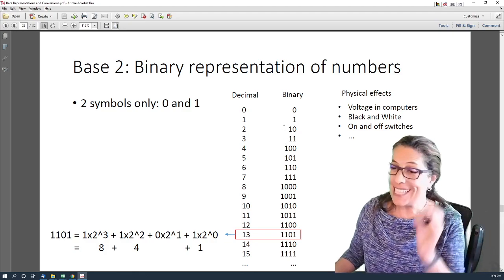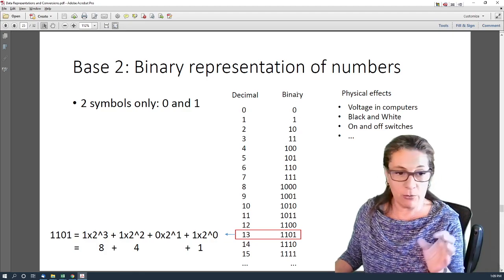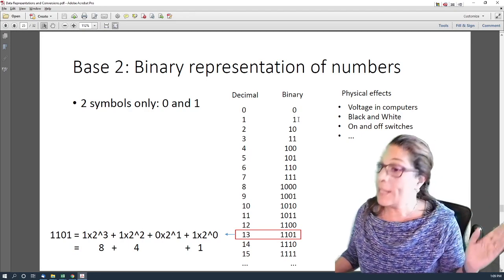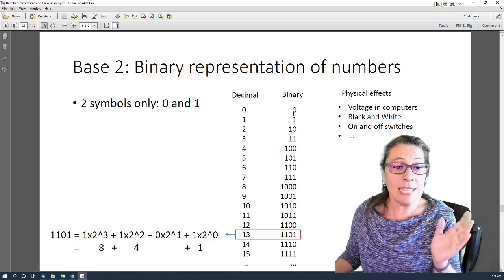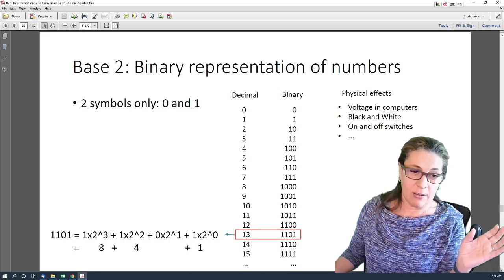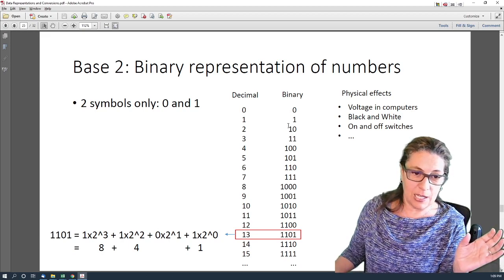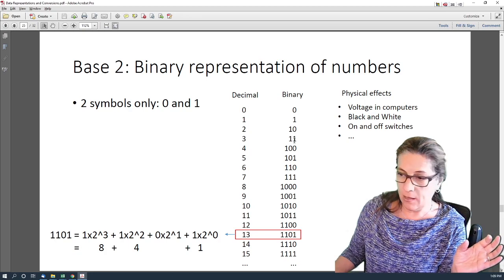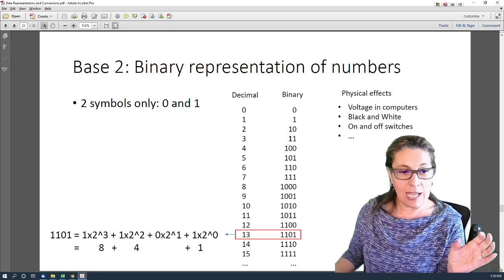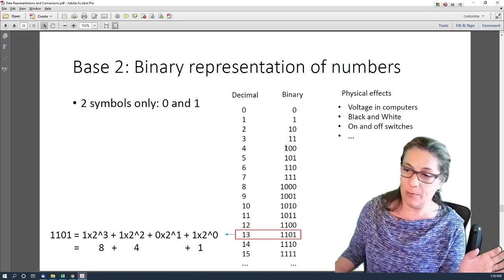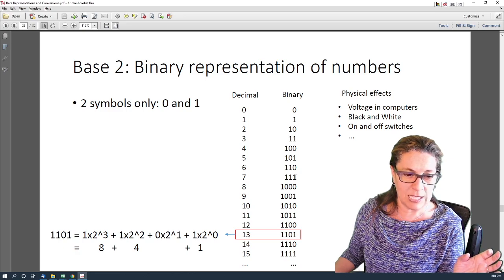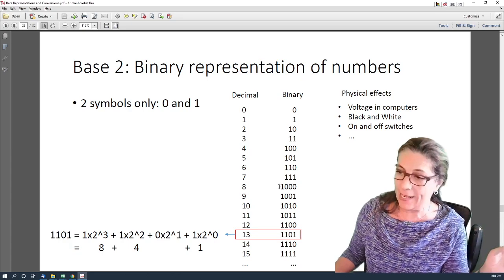So this mechanics is exactly the same as the mechanics for binary. How do you represent the different numbers in binary? You start with 0, and then it's 1, and now we run out of symbols. Okay, there are only 2 symbols. If you run out of symbols, then you add another position, which now is 1, and you just count again 0 and 1 on the least significant bit, and again you run out of symbols. You add another position and you do the same thing again. You first change this one, you run out of symbols, you move this one to 1, you do this again, etc. Then you run out of symbols again, you add another position.